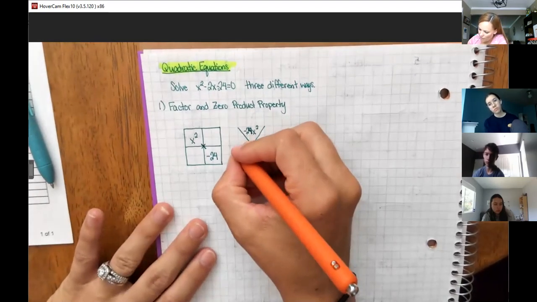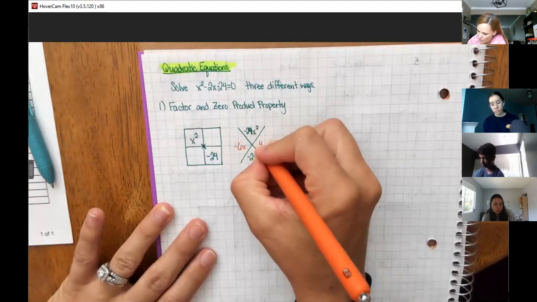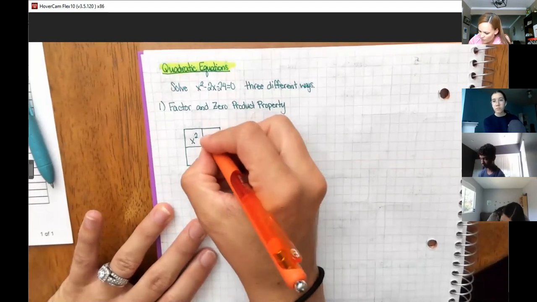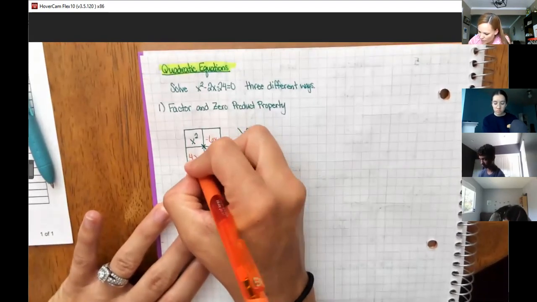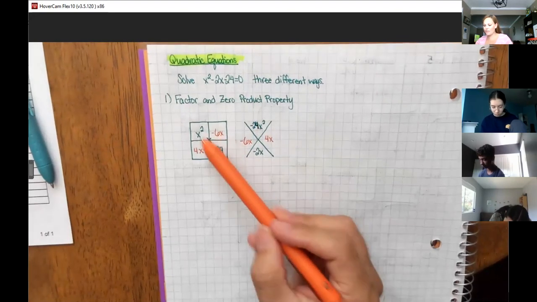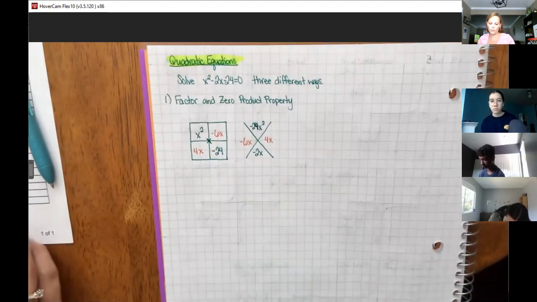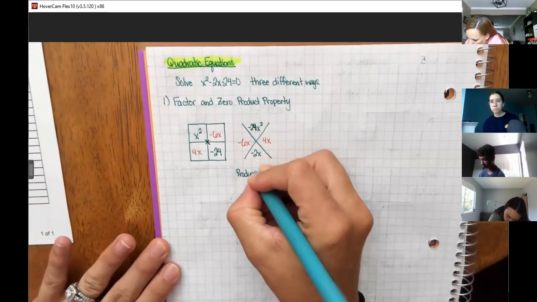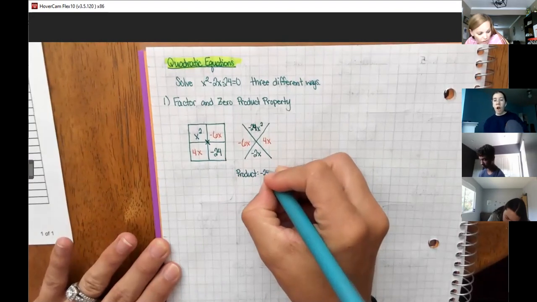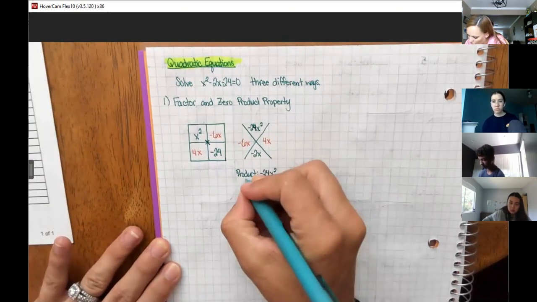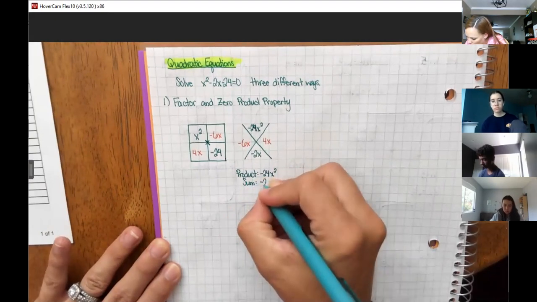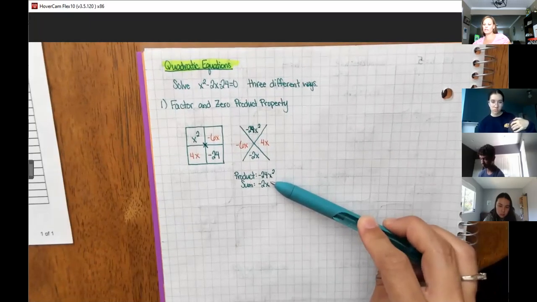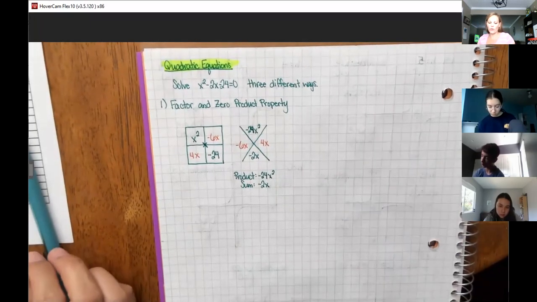So we're going to have negative 6x and 4x. And it doesn't matter which one goes where. The negative 6x and 4x go inside of the boxes. So remember, these have the same product there. What we were doing on our diamond, just to remind you, the product is negative 24x squared, and they had to have a sum of negative 2x. Some teachers don't teach it with the diamond and just teach you these 2 pieces. So it's whatever works for you.